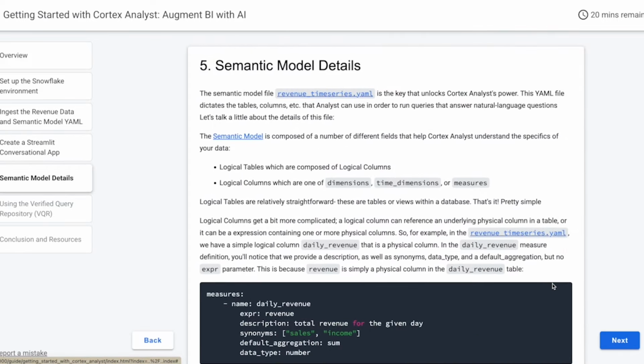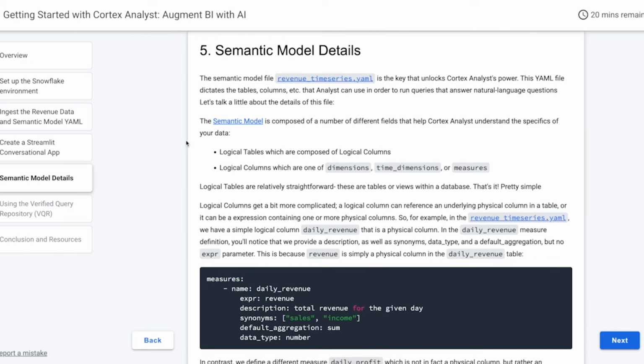is the semantic model. So let's look at the semantic model in more detail. The semantic model is what tells our LLM service how this data is best understood, essentially. The semantic model is exposed to the service as a YAML file, which we looked at previously in our repo.